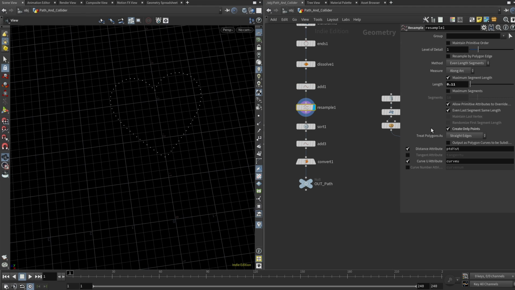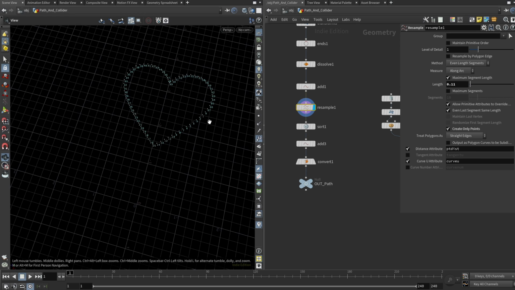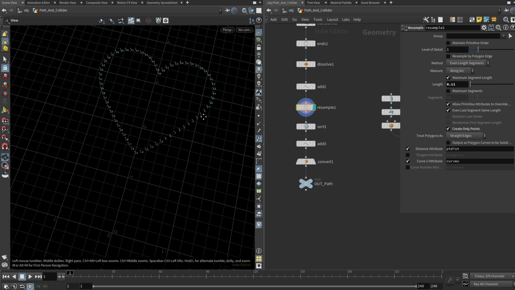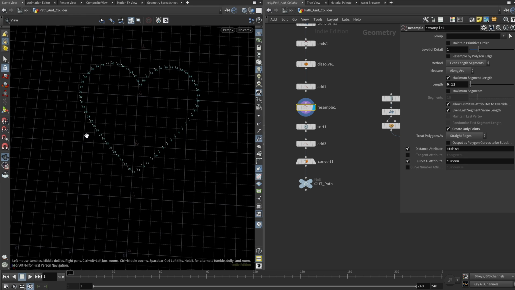And here you can see I have create only points checked, and we actually don't need these distance and curvature attributes, but let's leave them, maybe we will use them later. And length here is set to 0.11, and you can select, I don't know, maybe 0.9, but yeah, the thing about this is very tricky, because if I visualize the point numbers, you will see that our point 0 is here. And the expression we will be using to actually guide our sphere, or in this case a little tube, will start from the frame 0. So we somehow need to get that 0 somewhere here.